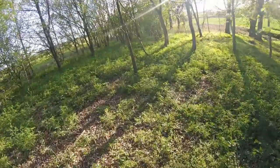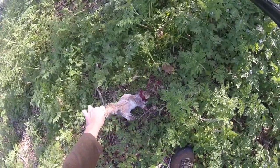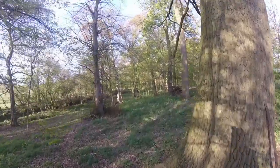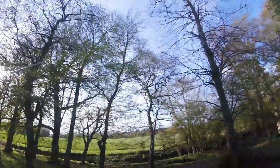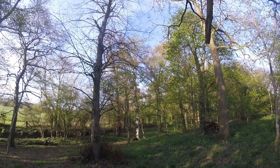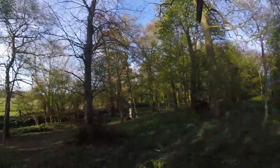That squirrel was hugging the branch pretty well — that's a nice size one. Getting harder to spot now, because the trees are starting to come into bud. But the best way I've found so far is just having a little walk up and down the shelter belts and just stopping every so often next to a tree, listening and just seeing if you can spot them. That's what I'm doing this evening.